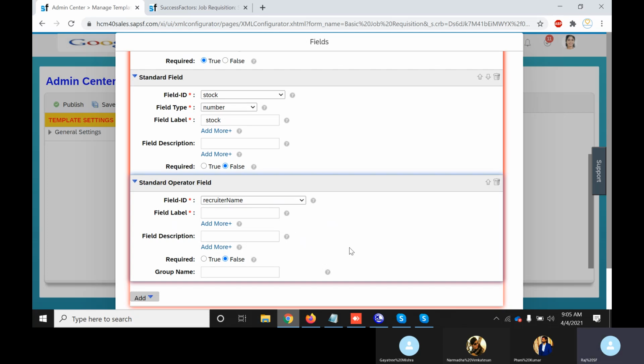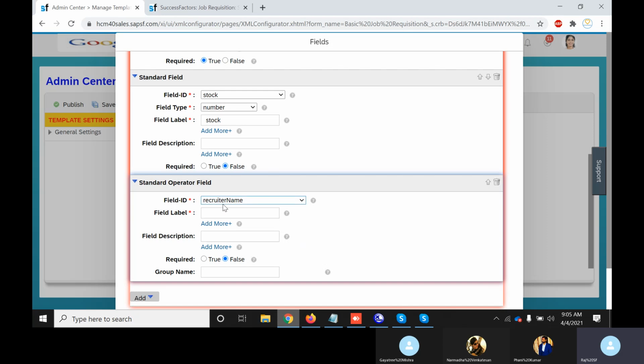When you want to add a new recruiter name into this field, or create any operator from the standard list delivered by SAP, which is recruiter, originator and hiring manager, we have to select the standard operator field to add a new operator.